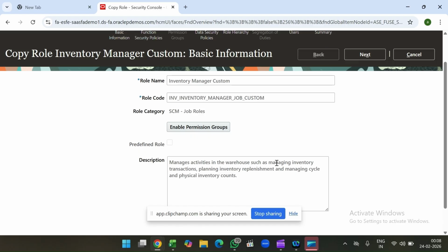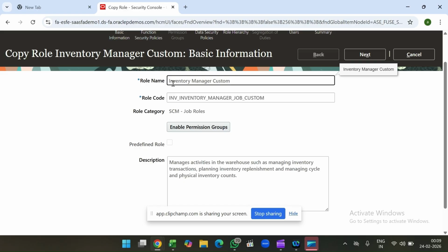The name will be automatically changed from the original name to a custom name. See here, inventory manager custom is there. All the predefined roles start with ORA, so here you can see the different name. You can also edit and change it to your own, I mean change the name as per the business requirement.